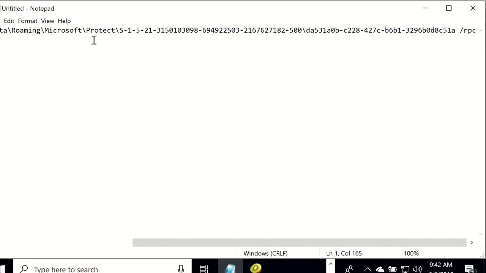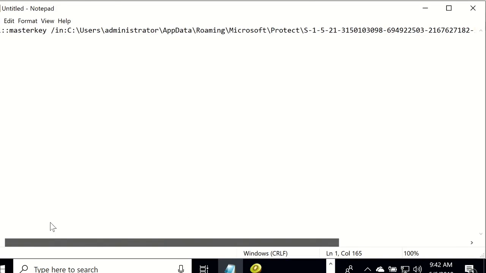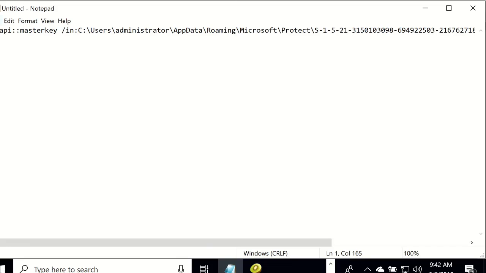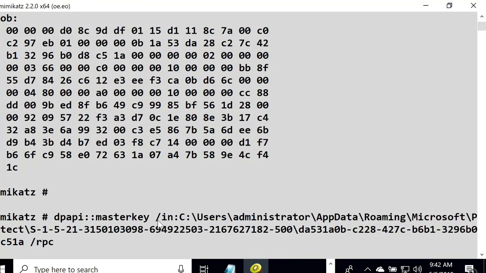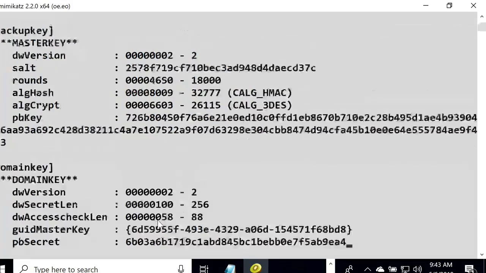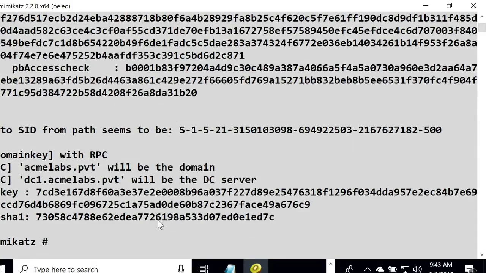So what I'm going to do here, since I don't want to type, since Mimikatz doesn't support tab completion, I'm going to write this command here. I'm a hacker, I have to include this in my demos. Sorry. So what I'm going to do is grab the user's master key, which is always in AppData, Roaming, Microsoft, Protect, the SID of the user, and then the GUID of the master key. Then I'm going to do that RPC, and that will make it go to the domain controller and ask it, hey, decrypt this key for me. And when I run this, it worked. Demo gods, they love me now.